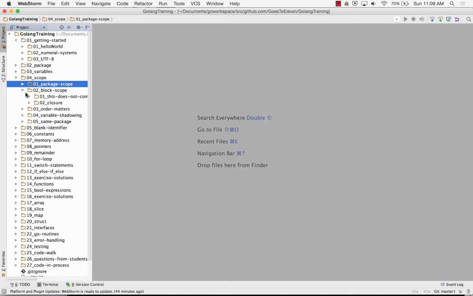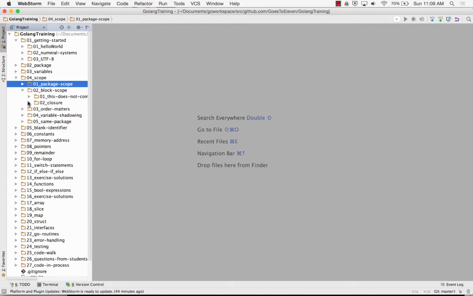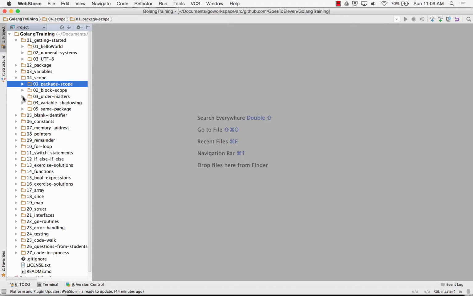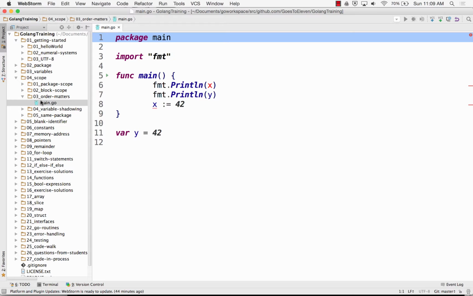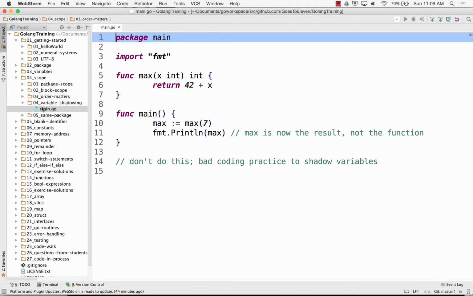Block scope. We have closure, which is interesting. More on that later. Order matters. Let's take a look at that. We already covered that. Variable shadowing. So this is good to know about. Just looking to see how the shadowing is occurring here.